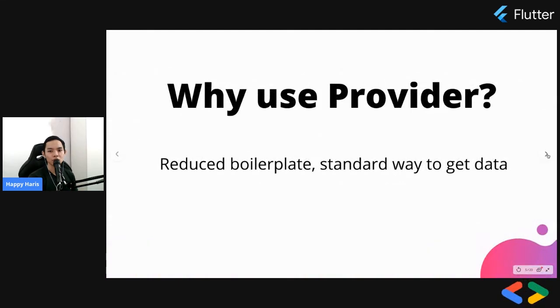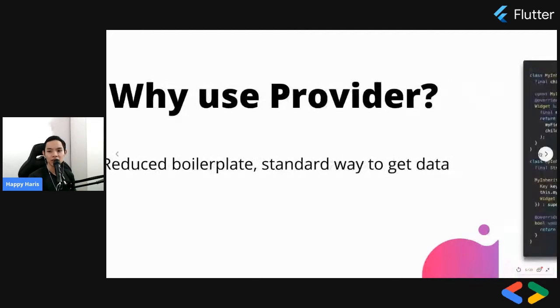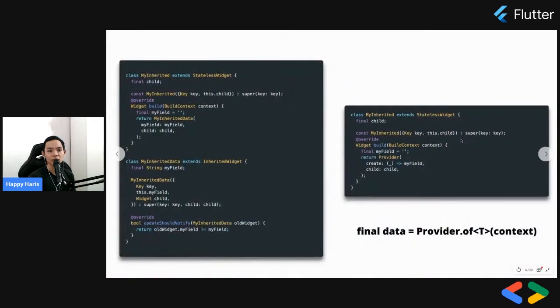So why use provider? Well, with inherited widget, there's a lot of boilerplate. Provider helps us by reducing some boilerplate, and it also has a standard way to get data. The difference in lines of code between an inherited widget and a provider is very stark. On your left side is how you implement an inherited widget.